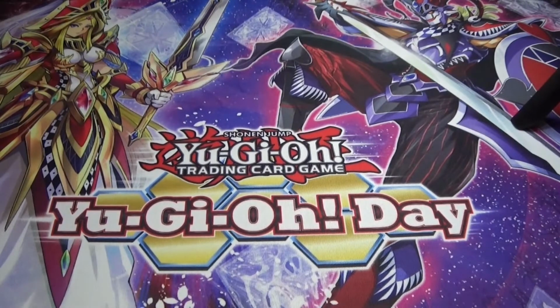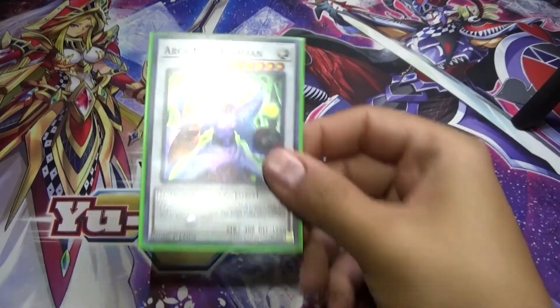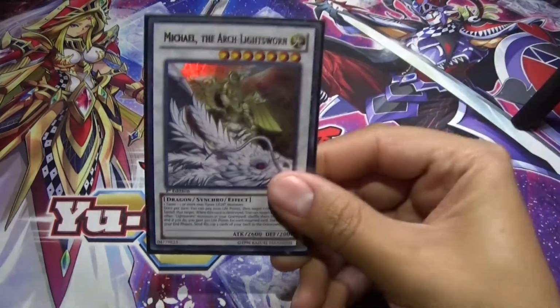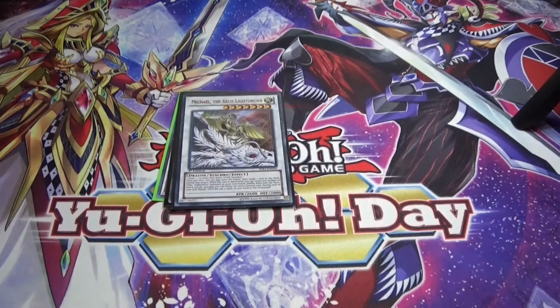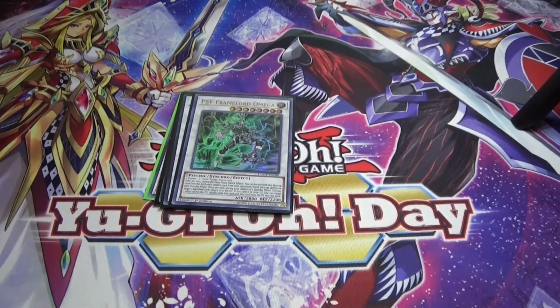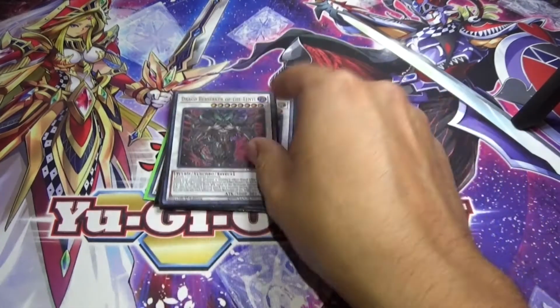Of course, with the extra deck you can run a lot of different cards to make it a little bit better. We got 1 Arcanine Magician, Black Rose Dragon, and Michael the Arc Lightsworn for the level 7 synchros. For the level 8 synchros, we got Cyframe, Lord Omega, and Draco, Berserker of the Tenny.